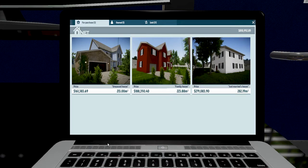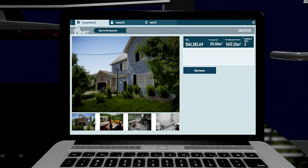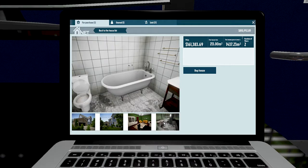All right, we are back, and today we're on to our first house with over 200 square meters in it, two floors. So I'm very, very excited because we're going to have some stairs to deal with again here. Be a lot of fun. I'm excited to see what this house is all about. All right, looking good from the outside. Looks like you're going to have a lot of painting to do, some cleaning. A tub. Very, very nice.